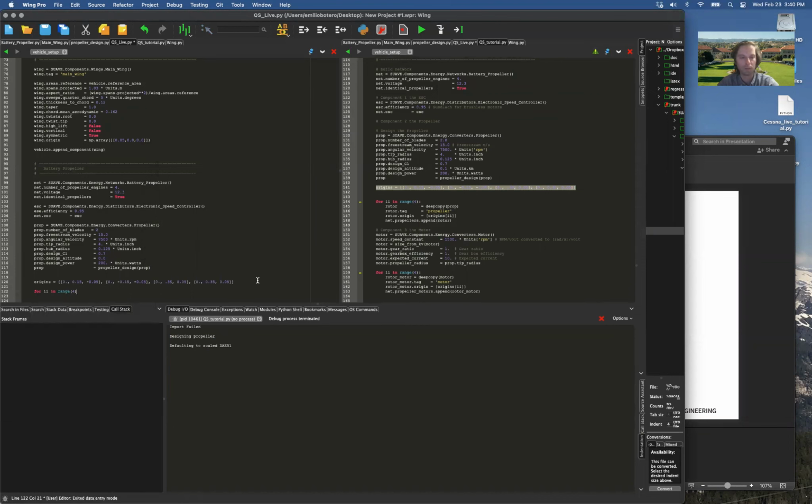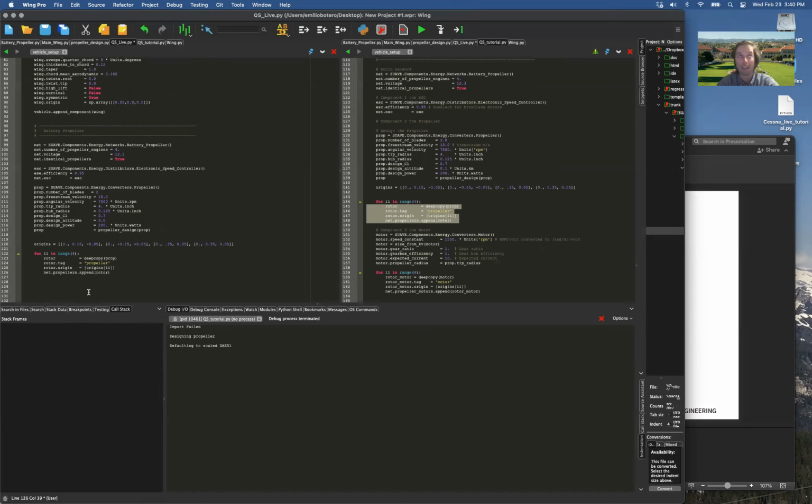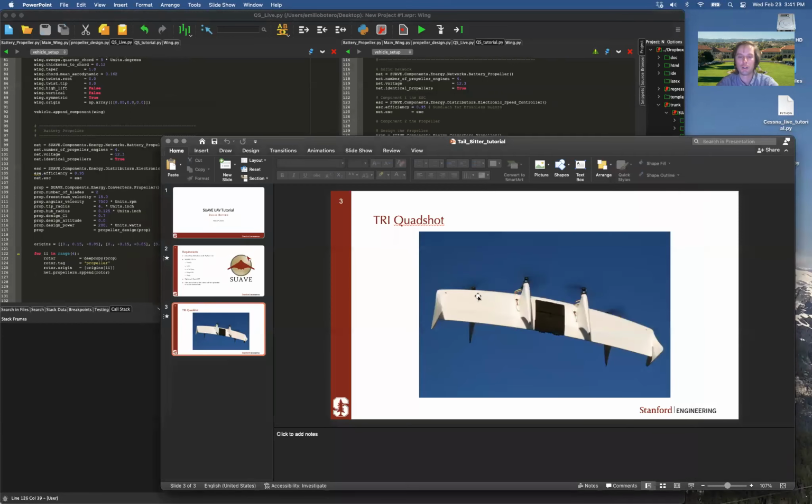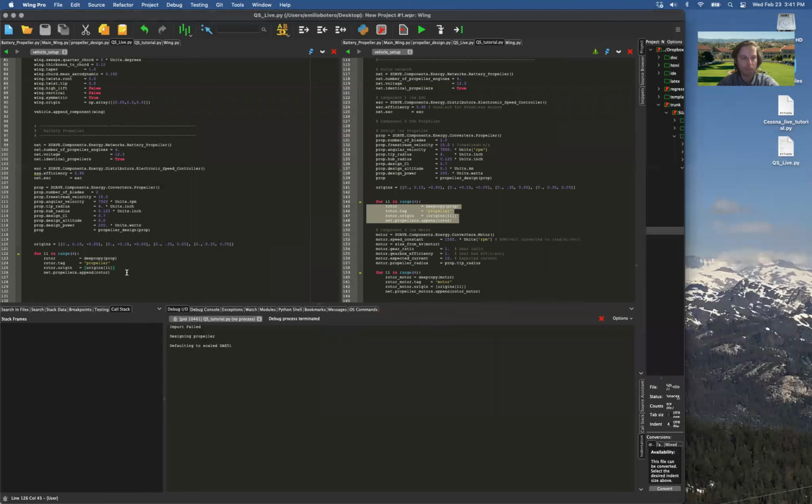I have to start going a little bit faster to keep this tutorial in time. We're going to deep copy. The deep copy will create an identical copy of each of the rotors or propellers, and then just change the origin on each one. So they're all the same. We're going to assume they spin the same direction, although that's not realistic. We could change each to alternate. In the real Transition Robotics quadshot, this one would rotate alternately from this one, with reverse propellers. But for what we're doing right now, that won't matter because the torques will cancel.